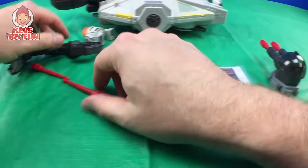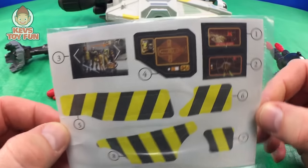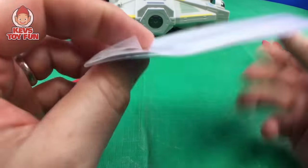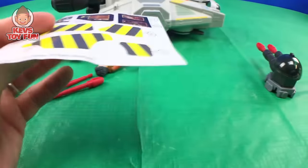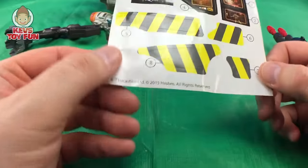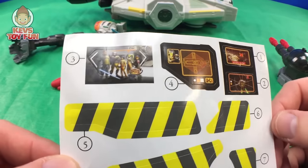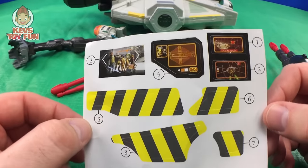Right. And then it also comes with these stickers, which we'll put on. It's pretty cool. Let's see if we can put these up really fast. Okay. I guess they really don't tell you where these go. Kind of just have to guess, I guess, right? That's a little crazy. Let's look on the box where these things go.